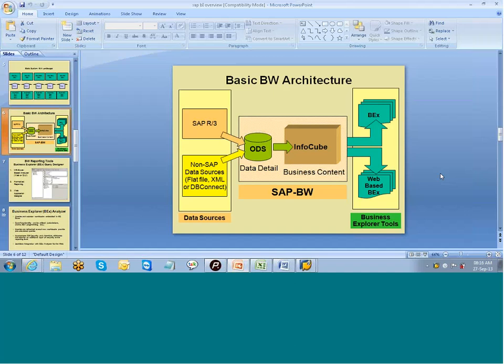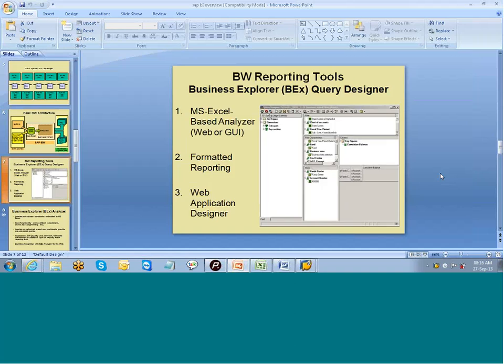We can just log into the system and see what kind of tables and what kind of data they have created. It will be documented, and that document will be given to you. You have to read and understand. You will not be working on anything else; you only have to concentrate on your BIBW. That's it.